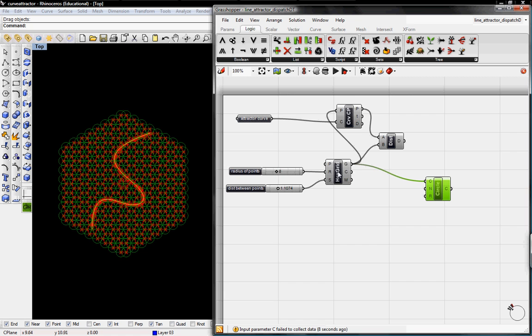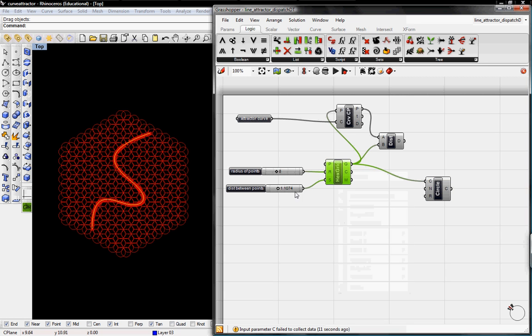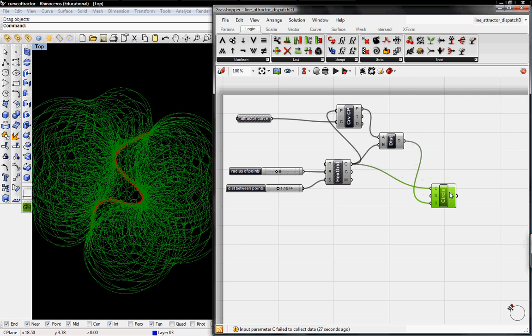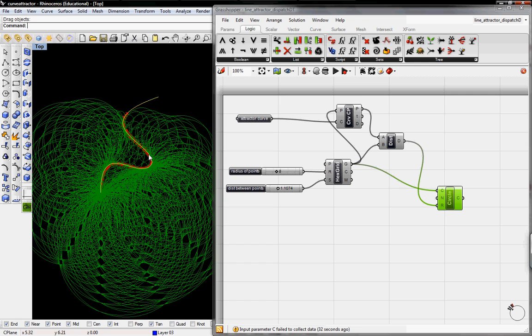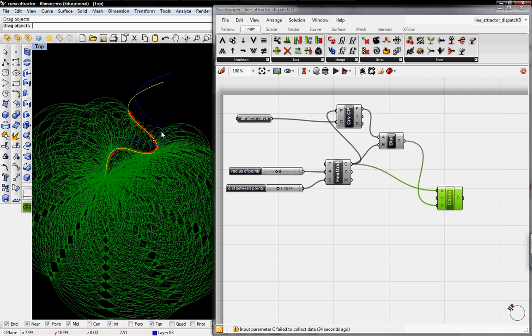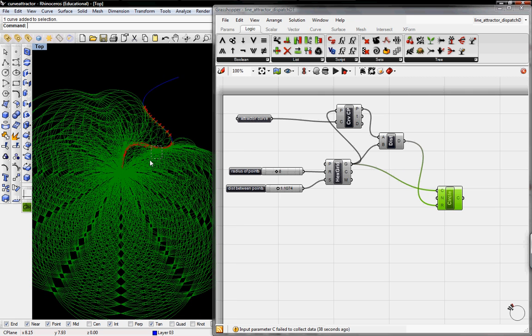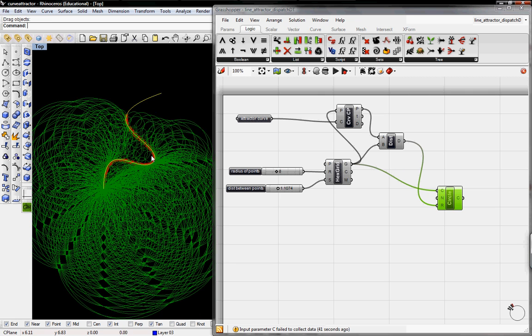So on each one of these on the grid, we'll unpreview the grid, and you can see there's a circle on each of those points there. And then the radius of the circle we could set up to a slider, but we want that radius to be defined by this distance. So here you can see it's already giving us that. So the grid is still there, and there's just circles based on the distance that this guy, the curve, is to each of those points.